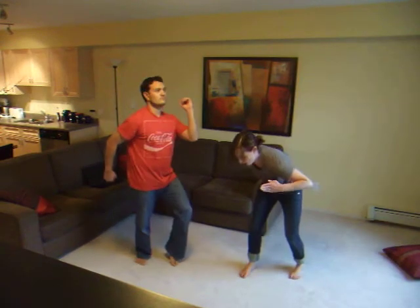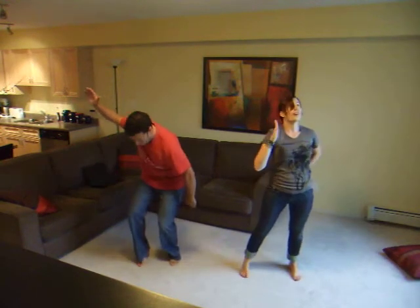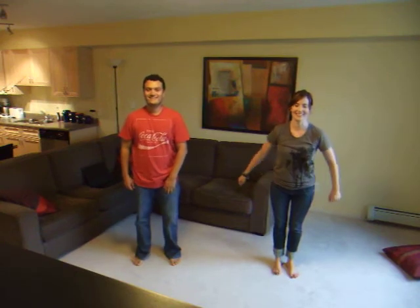1, 2, 3, 4, 5, 6, 7, 8. And then after that, for the next 8 counts, you're going to pick 4 random poses and hold each of them for 2 counts. So you're going to go 1, 2, 3, 4, 5, 6, 7, 8. Okay? So you're going to do the rodeo and then the freezes, and then you'll repeat it. Got it? So all together, it looks like this.